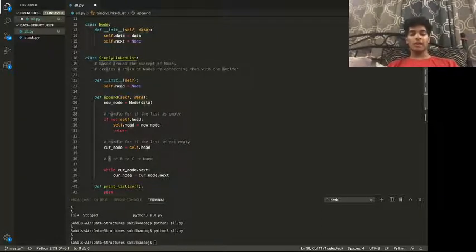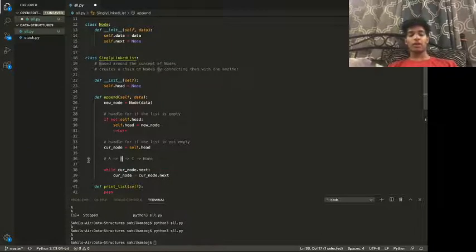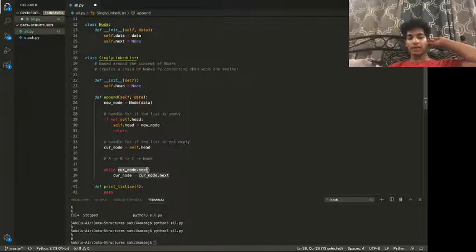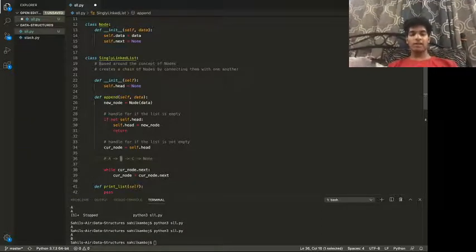And so what we're saying now is that the cur node is not going to be equal to the node that holds a, it's going to be equal to the node that holds b, because the node that holds a is pointing to this node that holds b. Once we're on this node that holds b, this is a new cur node. We're looping through here again, and we're saying that if cur node dot next exists, and so if the b node points to something, which in this case it does, it points to the node that holds the value of c, we're saying that cur node once again is going to be equal to cur node dot next.